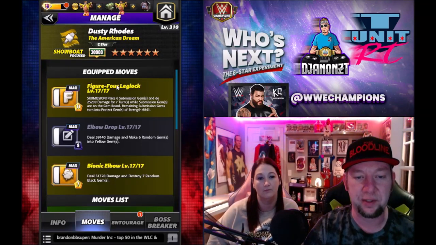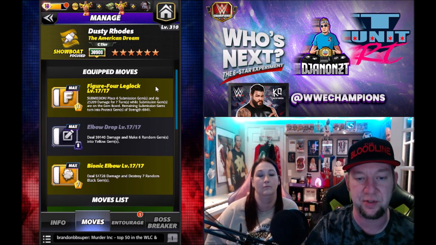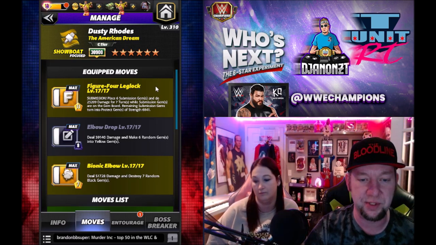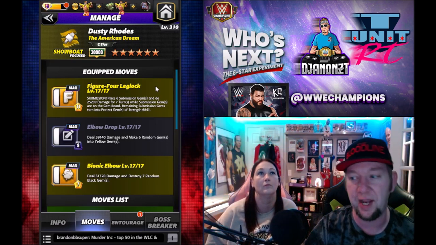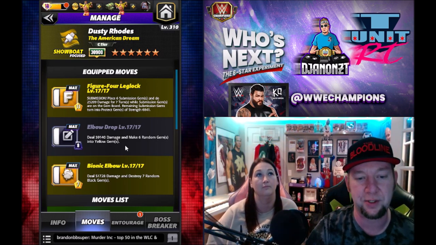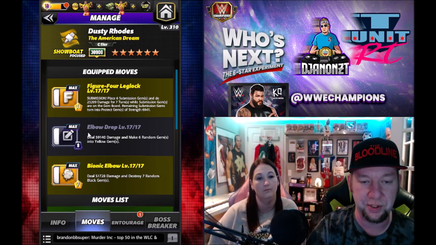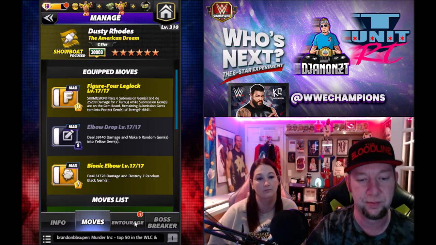Classic. We got the figure four leg lock, 11 charge yellow submission. Place six sub gems and do 25,000 damage for seven turns. Remaining sub gems turn into protect gems of strength 6,800. Elbow drop, 8 charge black, deal 59,000 damage and make 6 random gems into yellow gems. And the bionic elbow, 7 charge yellow, deal 51,000 damage and destroy 7 random black gems.